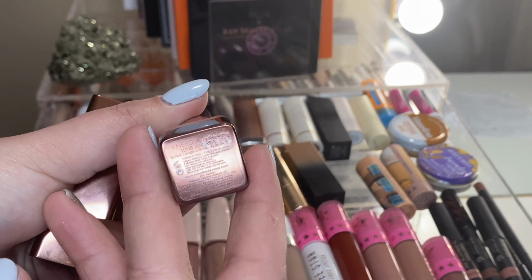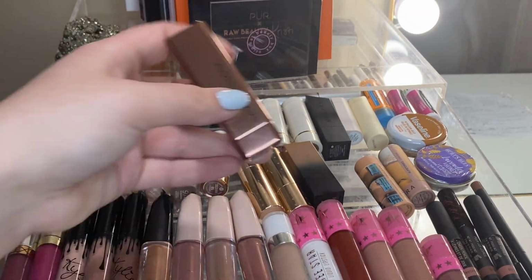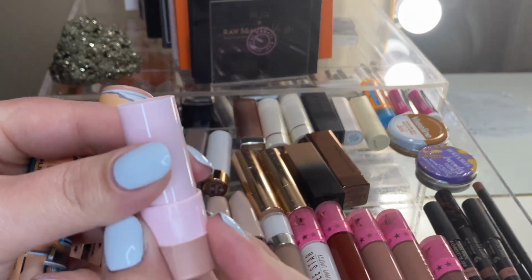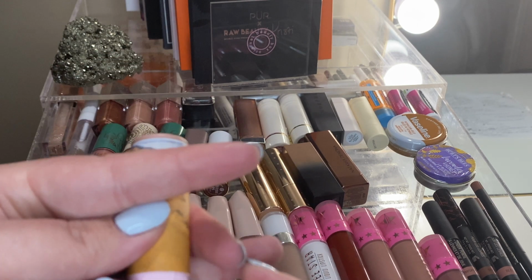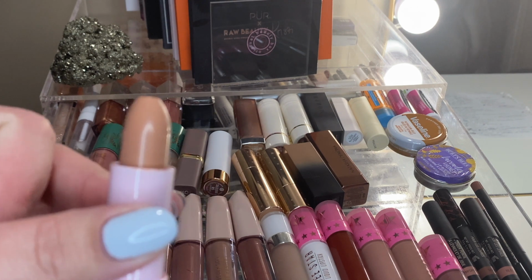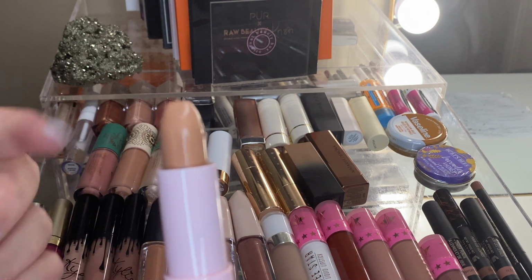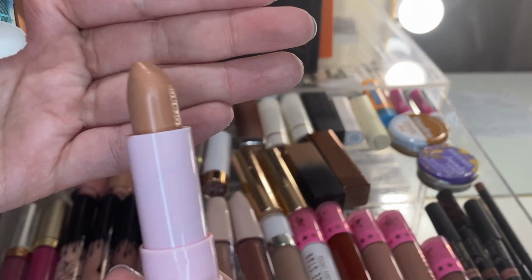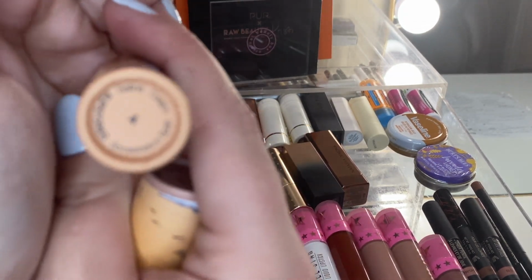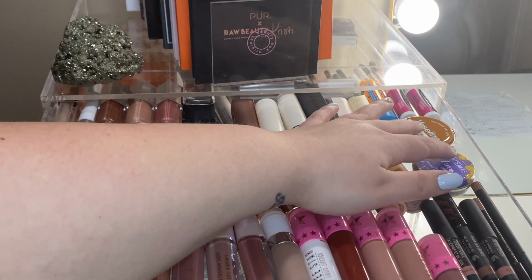I'm really just a sucker for anything brownie, beige, and nude. I kind of stay away from the peachier lipsticks for my undertone. I'm really just into the browns, as I'm sure you can see. This one's a little bit too cool for me, and the one that I'm opening now is a little bit too yellowy for me, but that one is closer to what I gravitate towards. I'm just wiping off some other lipstick because I always combine my lipsticks. I don't know, do you guys do that? Like those two, for example, I find one is too warm and one is too cool, so I usually just combine them. But yeah, I'm really finicky on the kind of nudes that I like.